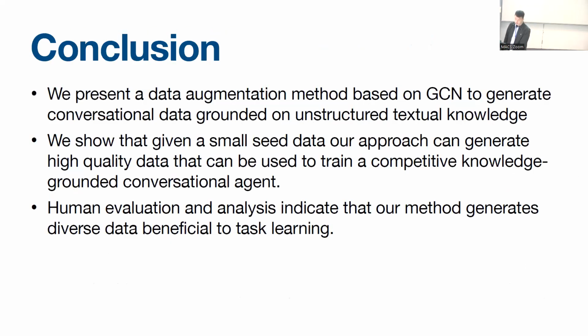So in conclusion, we present a data augmentation approach based on GCN to generate data grounded on textual knowledge. We show that given a small set of seed data, our approach can generate high quality data that could be used to train a competitive conversational agent. And human evaluation and analysis indicate our method generates diverse data, which is beneficial for task learning.